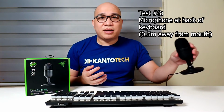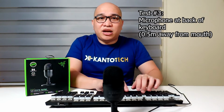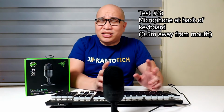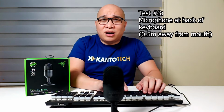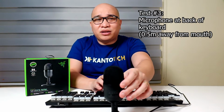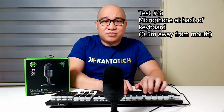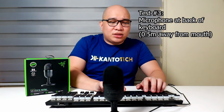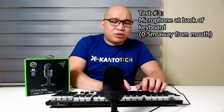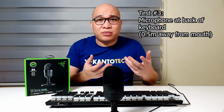Next, with the Seiren at the back of my keyboard. Now, my keyboard has Cherry MX switches, so it has a relatively moderate click noise. I can't really hear how it will pick up now. But I normally prefer it during this setup that the microphone is at the back of my keyboard. So I'm not sure how it will pick up my keyboard sounds, but here it is, and I'm also not sure how it will sound with my voice.